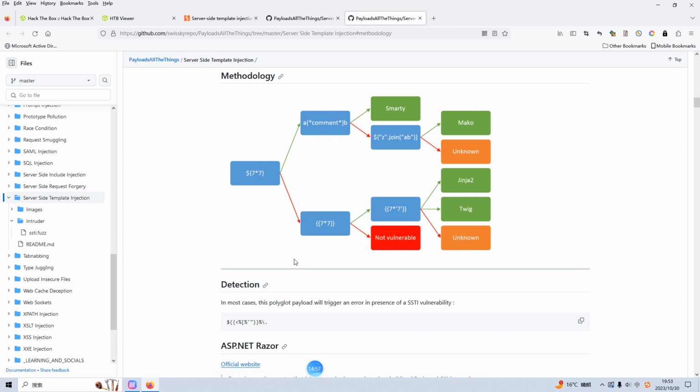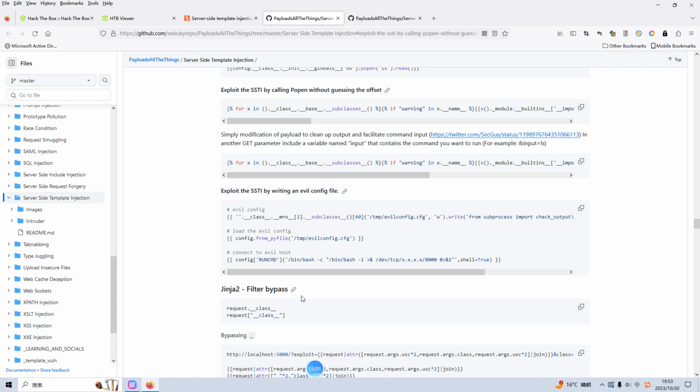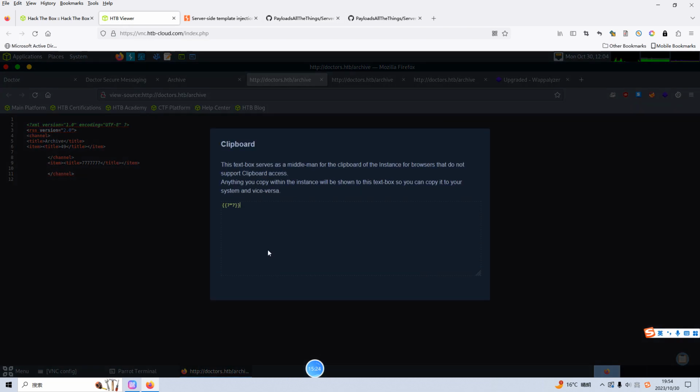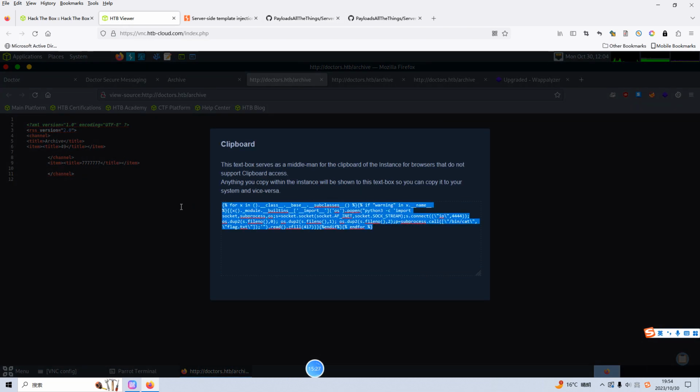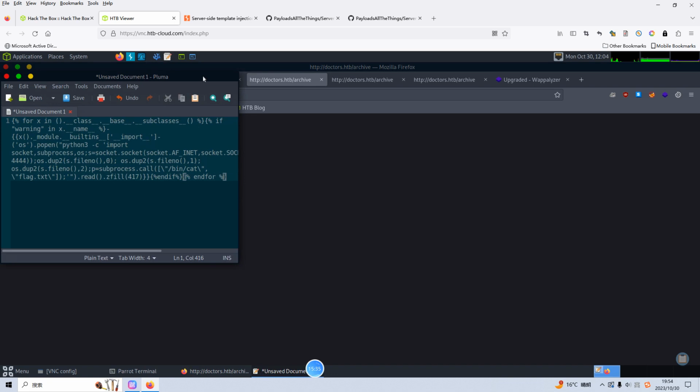So now I think we need to get the initial access, or initial foothold. So we need to use different payloads, as you can see over here. This one. Should be this one. Not this one. Maybe we can run this one, make a copy, and then we can go back and copy it to the notebook, and we need to do some modification.